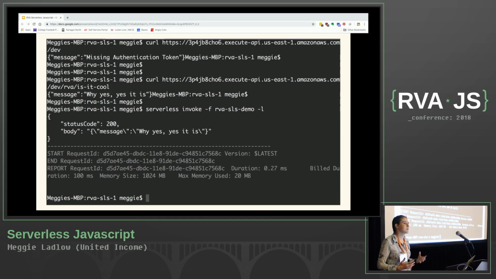And yeah, so basically I'm at the same place I was earlier, except now I have code that is on my computer that I can check into Git, that I can configure a build process for, so I can set up unit tests. I can use Webpack to bundle this and any kind of transpilation I want, et cetera, et cetera. There's a lot of stuff that I can do now that this code is running on my computer. I can also use serverless to invoke the function manually instead of going over the endpoint. This gives me the actual logs that would be showing up in CloudWatch for this Lambda function.